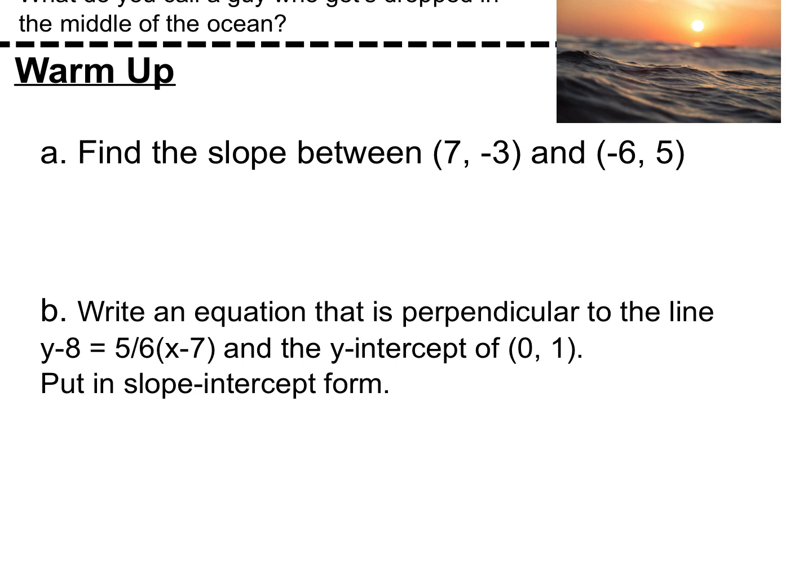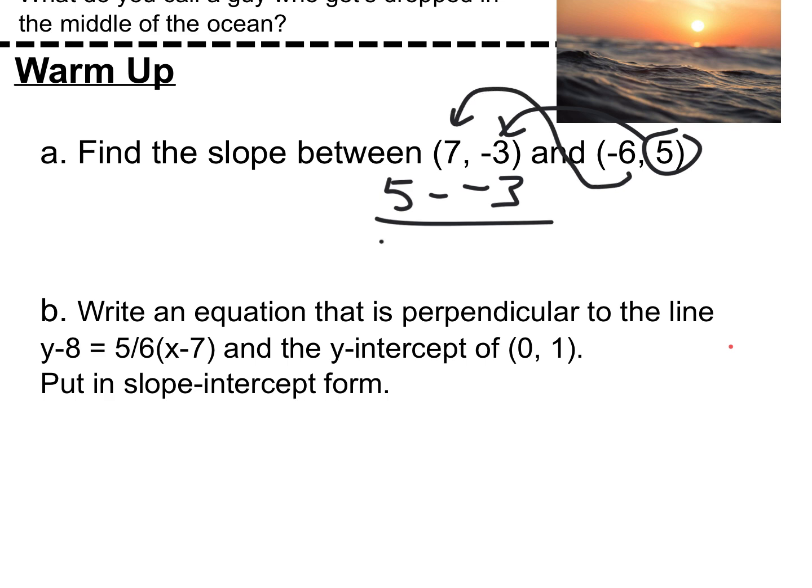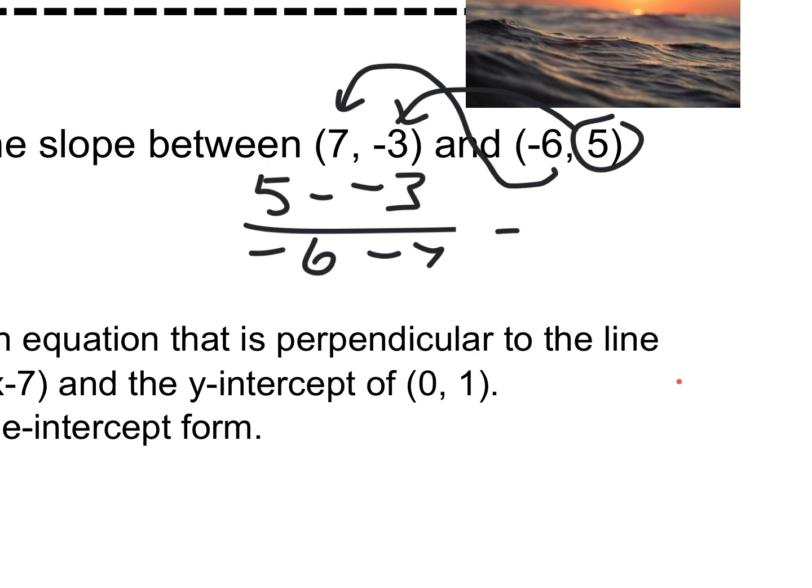All right, for today, I asked the students to start with a slope, and I'm hoping that this part was easy. 5 minus the negative 3 over negative 6 minus the 7. Now, if you're not good at these kinds of things, it's okay. We allow calculators in this class. So you could have just done that on a calculator, but it'll be faster if you knew that that meant plus. And 5 plus 3 is 8, and I bet most of you could do that in your head.